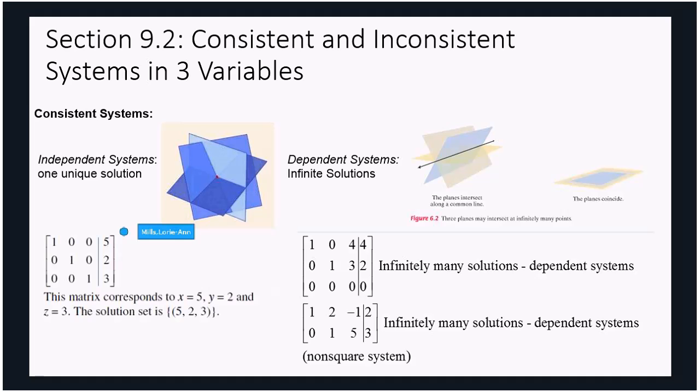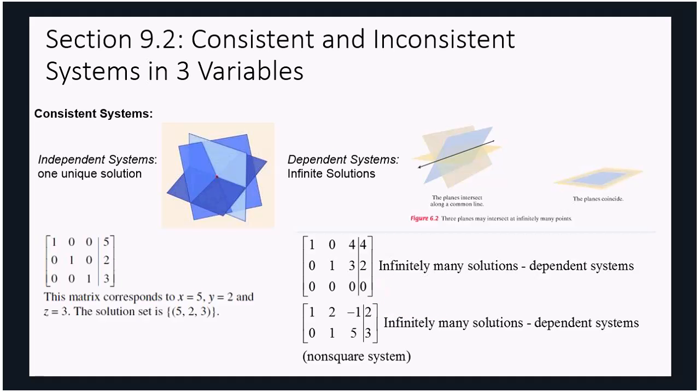We know that consistent systems that have one solution are always going to look like this, where you have ones on the diagonal, and you can then figure out what each of the variables are. So this is your regular system here. That's going to give you one solution. But for infinitely many, you can see that we again have the zeros on the bottom, but this time our constant is also equal to 0. So this is an example of a matrix that has infinitely many solutions.